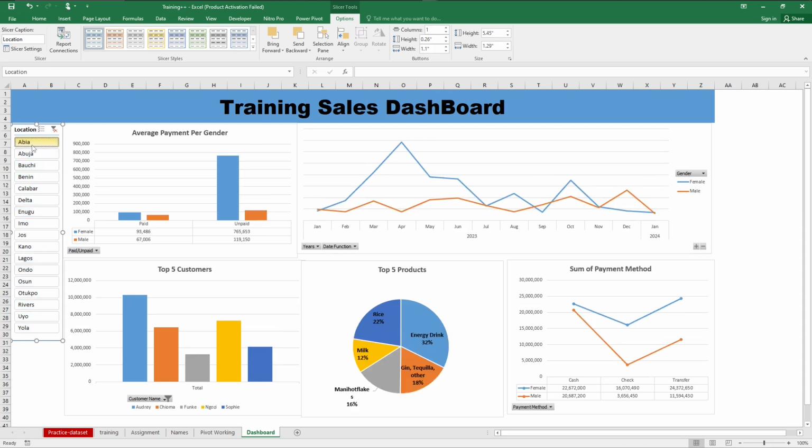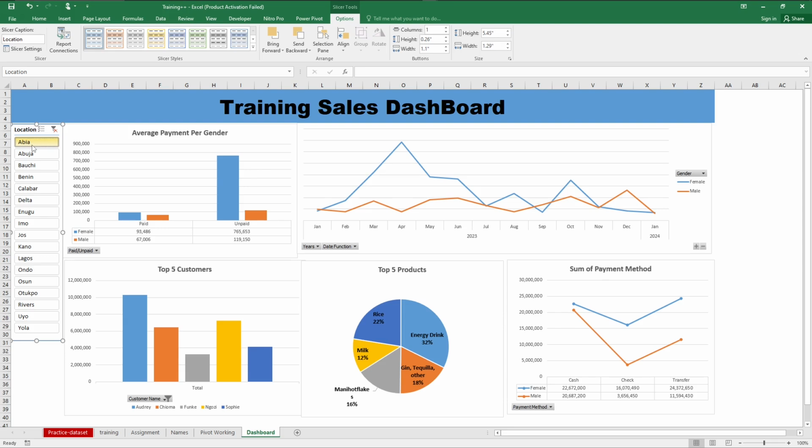So you can see this is Abia sales. On that chart, we can see females are doing well when it comes to Abia. You can see the number of unpaid: females have the highest number of unpaid. And when it comes to the trend, you can see from January there was big sales. From the first quarter, there was a huge share from females. Males are not really that good.